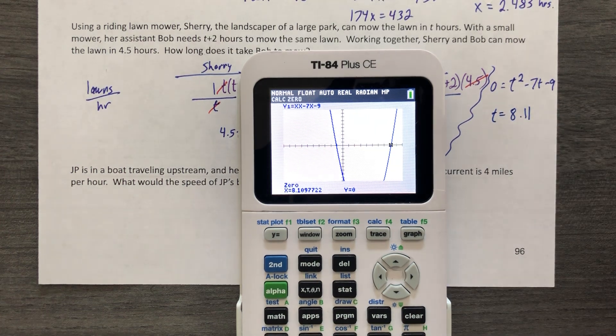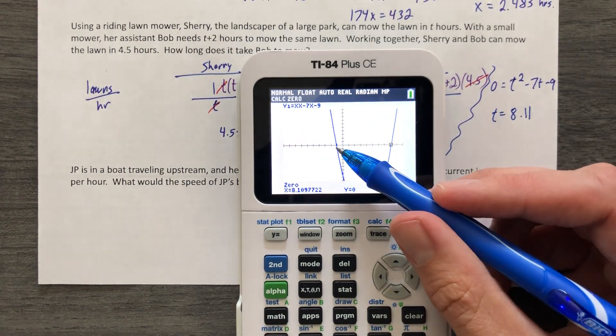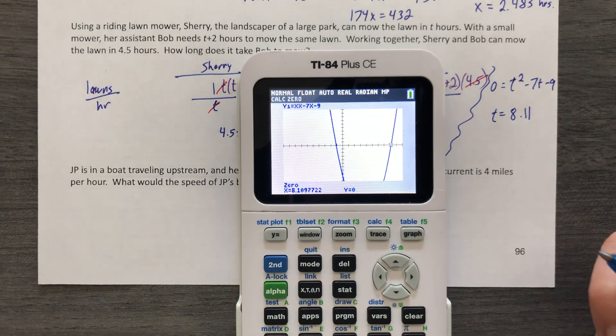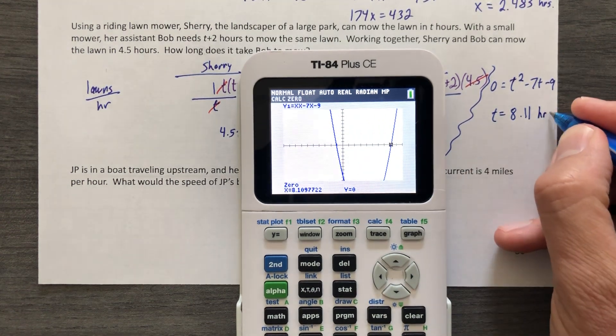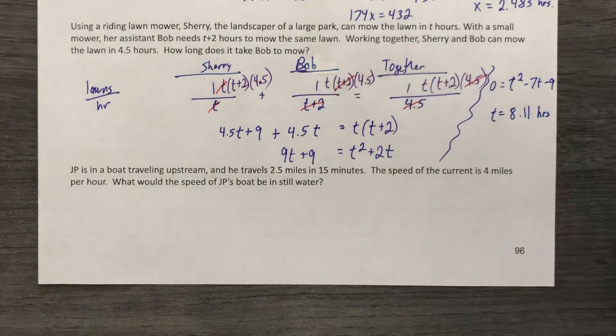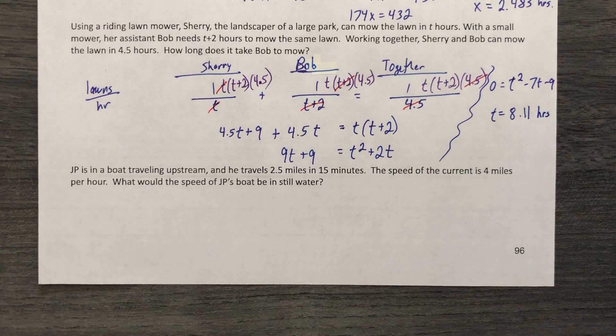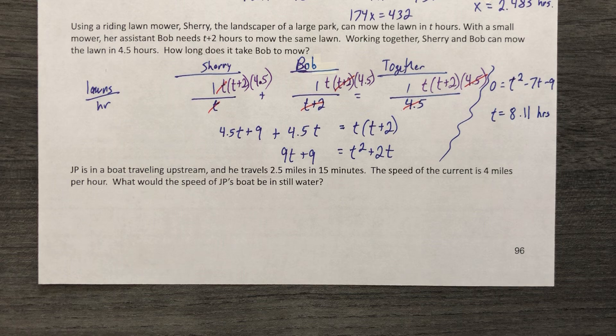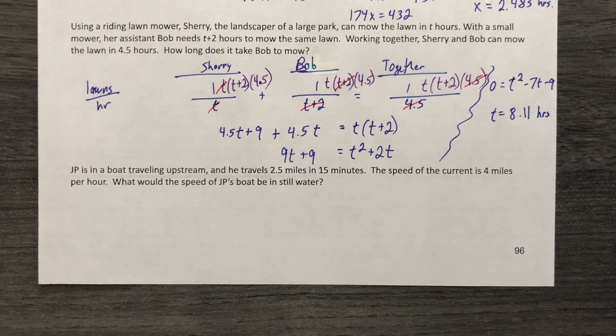Now, if you're thinking, all right, that's great, but what about this X intercept? What about that X intercept? It's negative. Negative what? Negative hours? Yeah. I haven't invented a time machine yet. I mean, I'm going to invent a time machine yesterday, but in the meantime, I haven't done it yet. That was a bad joke. Anyway, 8.11 hours.